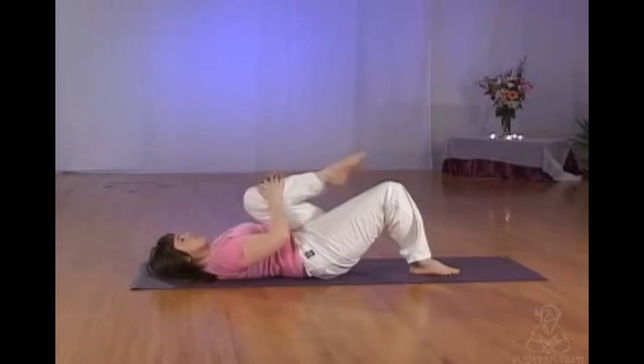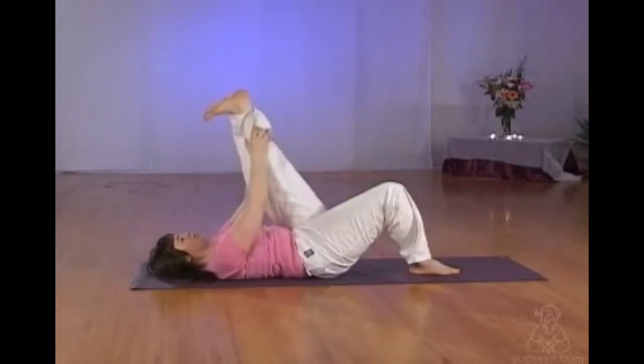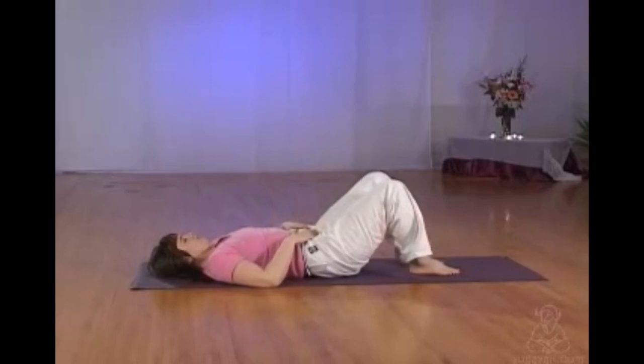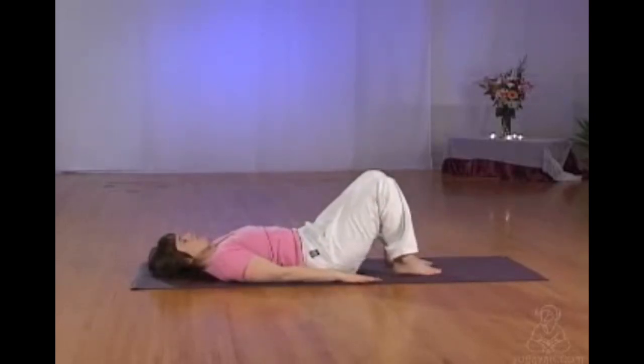Right knee into the heart, flex the foot, stretch. Just gently exploring the range of motion through that leg. Don't let your head pick up off the floor, though. Placing both feet down, moving the heels closer in towards you, nice long neck, hands by the hips.